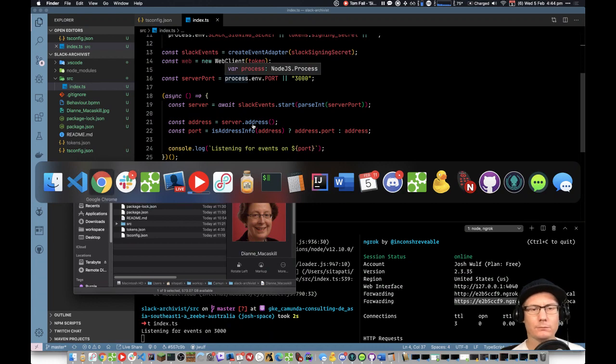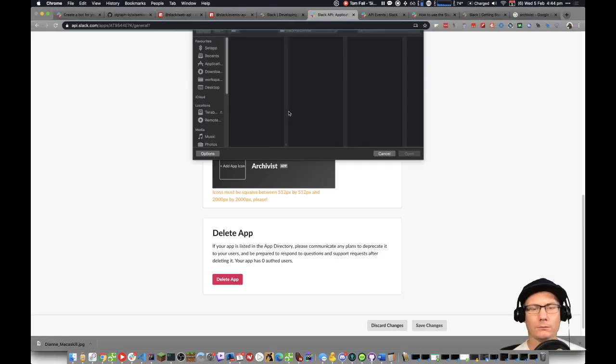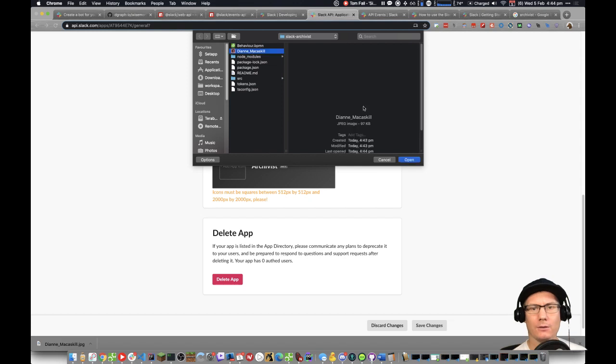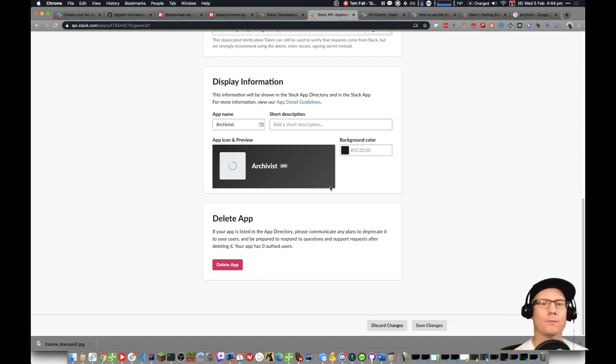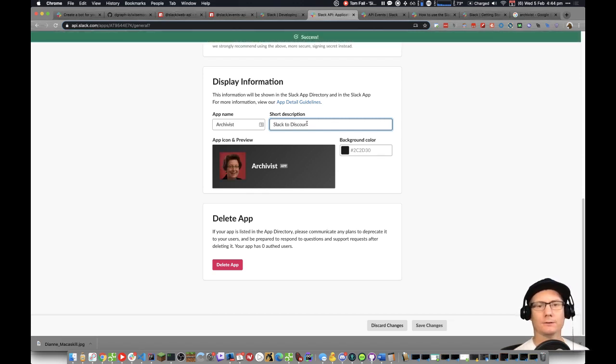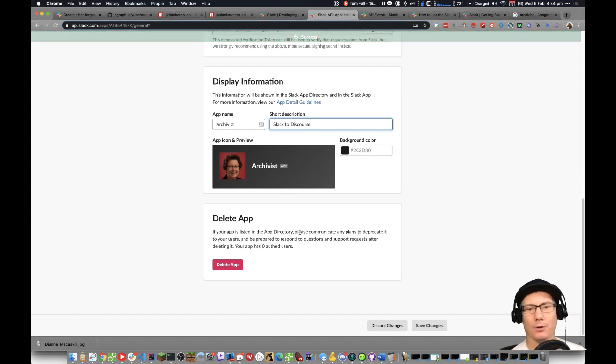Go back to Chrome. Add the app icon. Diane McCaskill. Open. Winning! Okay. Slack to Discourse. I'm not going to put that. Save the changes.